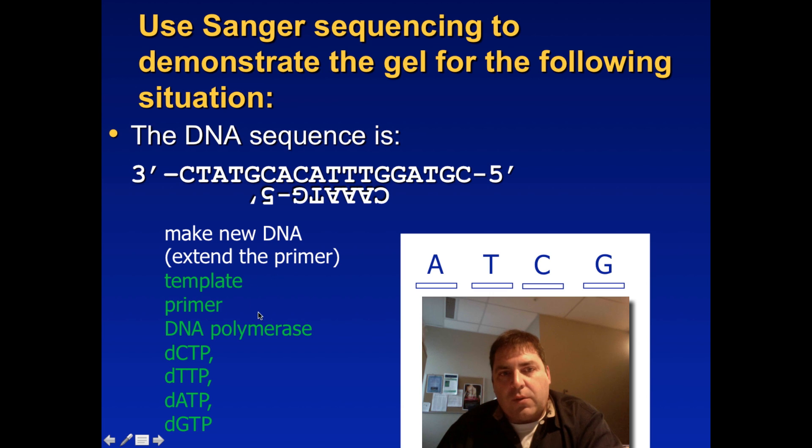What you also want to do is terminate the sequence. And for that, you're going to use dideoxynucleoside triphosphates. And I'll get into those in a little bit. Now, this is what an extension looks like. We just add each new nucleotide, and they're going to base pair with their complement on the template. And they're going to grow.